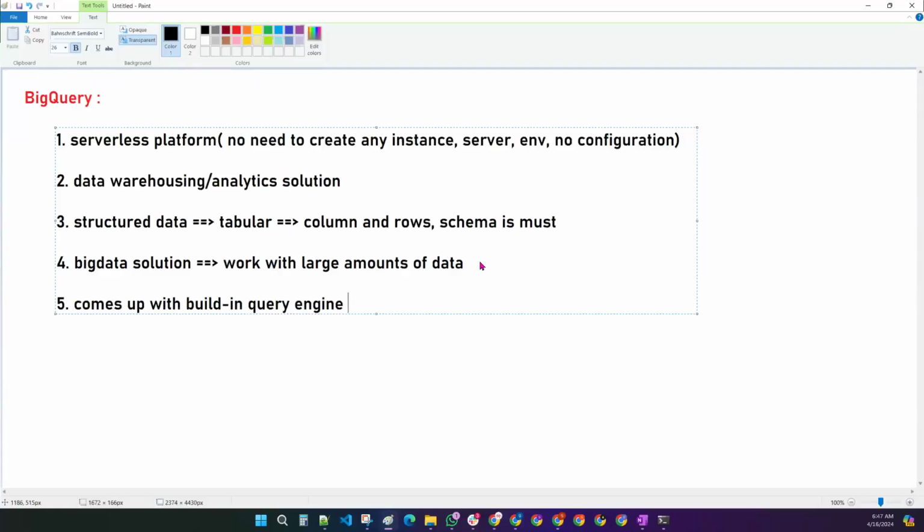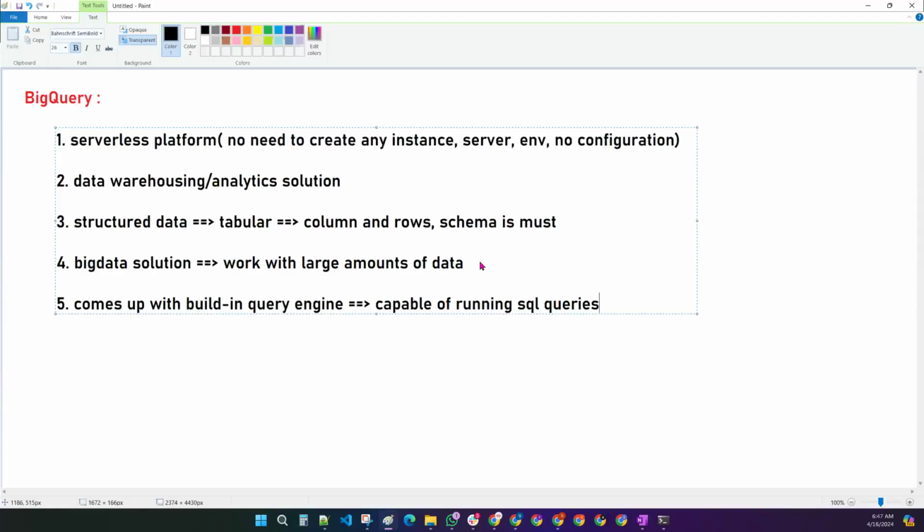BigQuery comes with a built-in query engine, guys, which is capable of running SQL queries. Here the SQL is called standard SQL. In BigQuery, whatever SQL you are using is called standard SQL, which is about 95% similar to the SQL that you use every day.